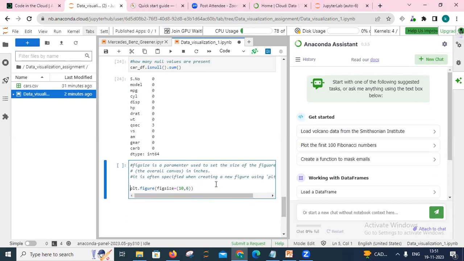And here you have to specify the figure size. So that is the reason I have added the fixed range. Okay, so you can understand.